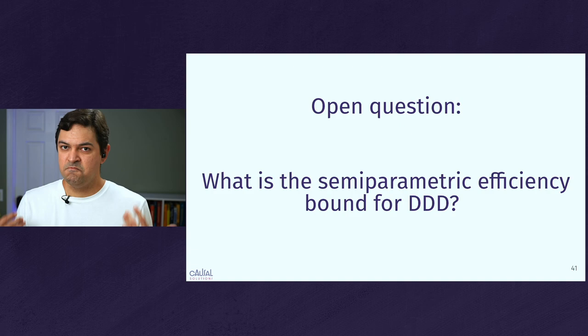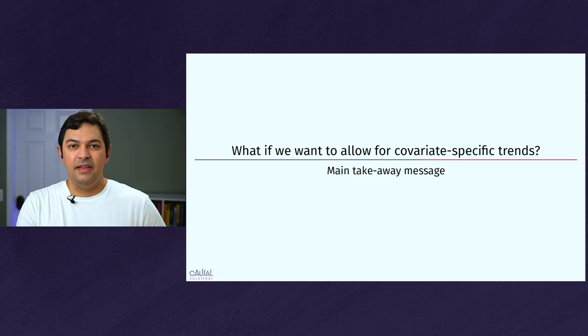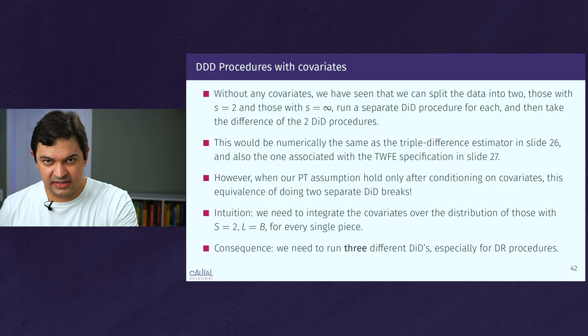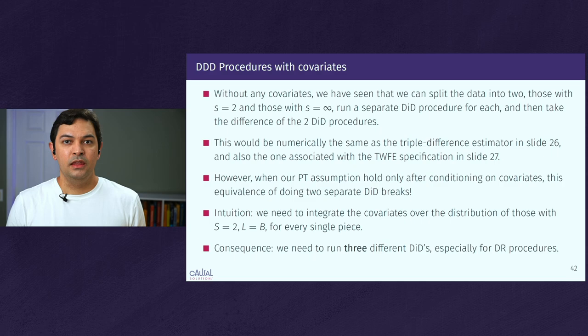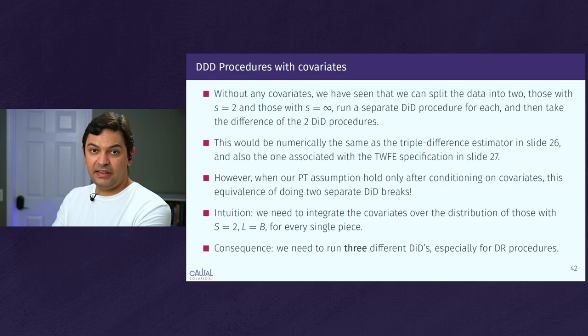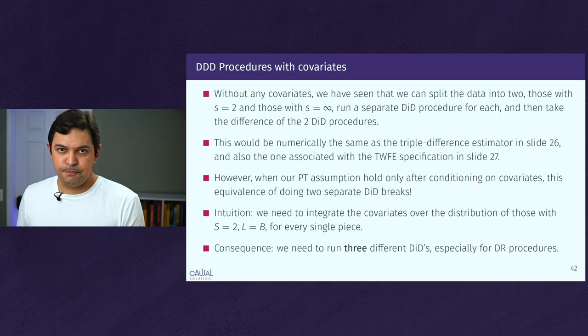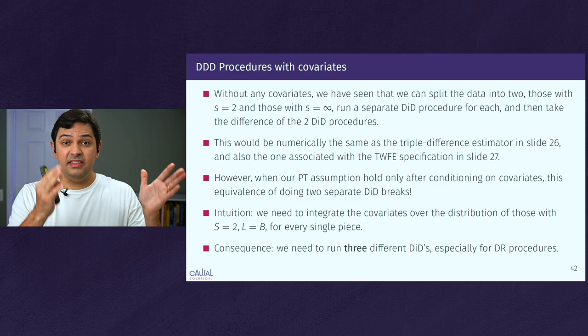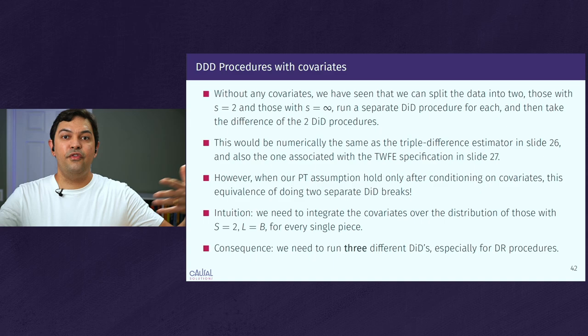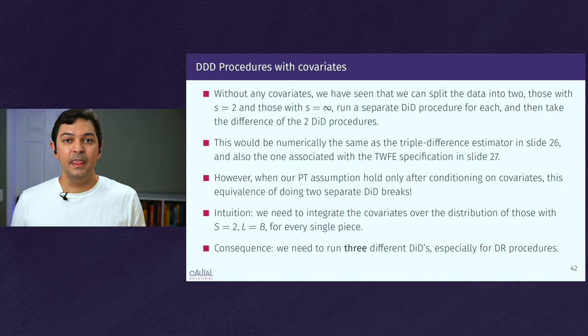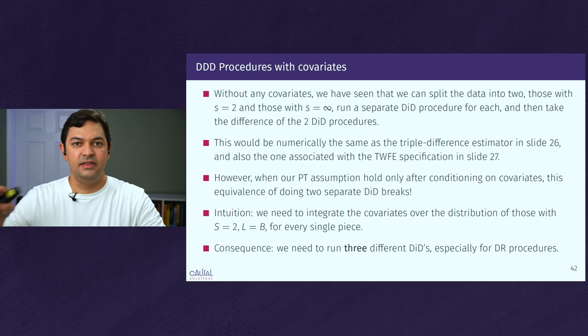Cool? But what is the main takeaway here in this simple case when I have two sets of states, treated states, untreated states, two partitions, partition A not affected by the policy, partition B affected by the policy, and two time periods before and after. Without covariates, this folklore that I can do it: among treated states, among untreated states, subtract one from another, is going to give me the ATT, that is valid. That's okay, that's going to work. I still want to leave only one parallel trend, so I should not interpret each of these separate DIDs causally, but that's going to give me what I want.